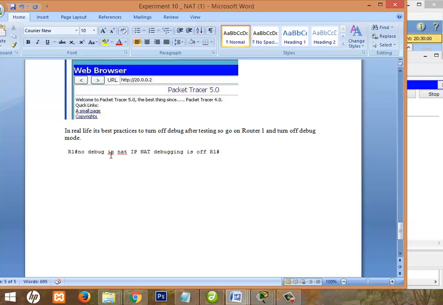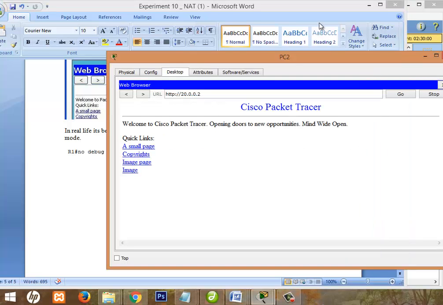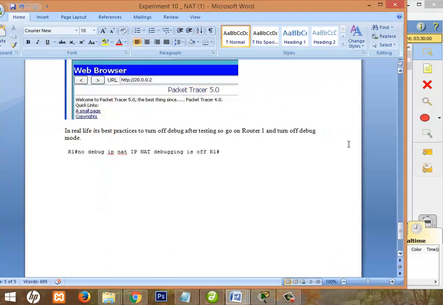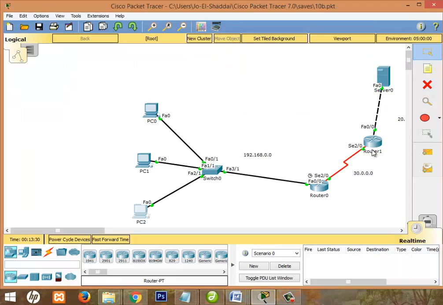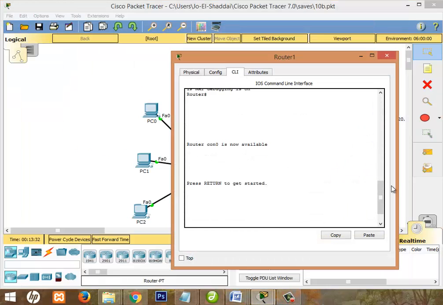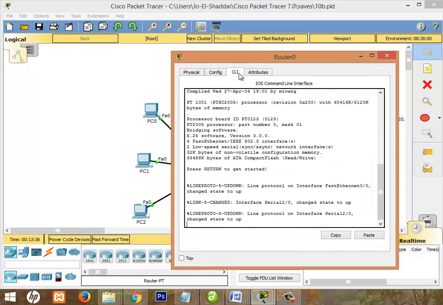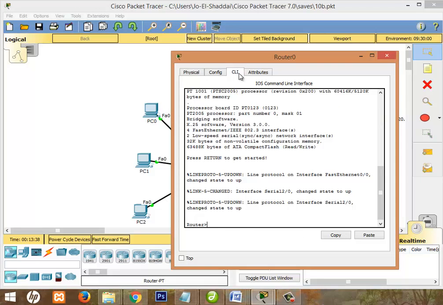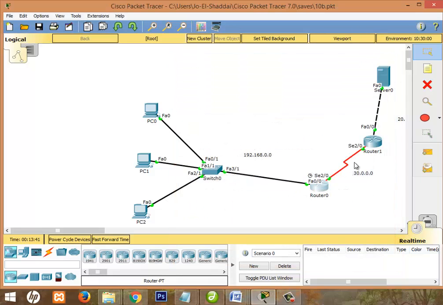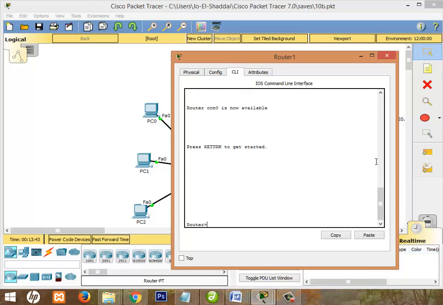If the debugging purpose is over and you want to switch off the debug in IPNAT, what do you do? So we switched on R1. Let's go again, enable.